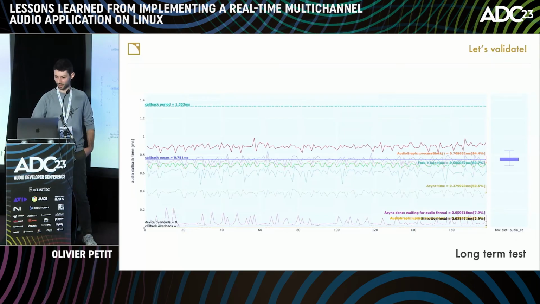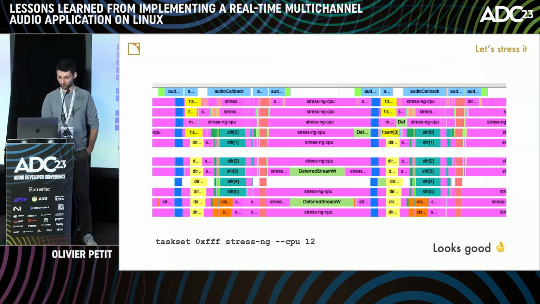So let's stress test it, right? What we're doing here is running stress-ng, which is a stress tool. And I'm running 12 instances on my 12 CPU system. What you can see is actually the Linux scheduler is not putting it on the first core, which is normal because we've isolated it. But for some reason, it's also not putting it on this core here. I'm not sure why. So another reason to control CPU affinity is you might have n cores, create n threads, and for some reason, Linux might decide to put 2 of those tasks on the same core and leave 1 core alone.